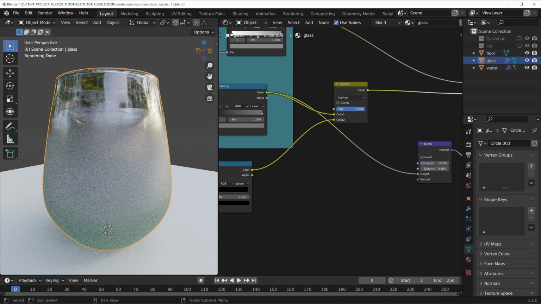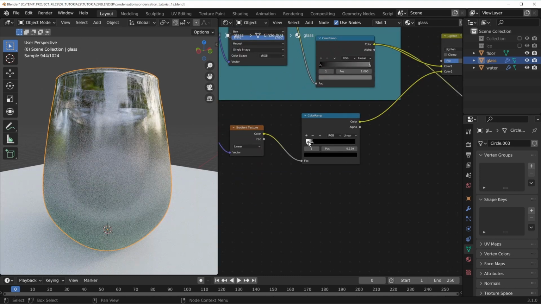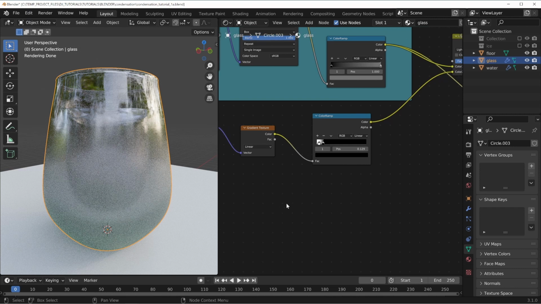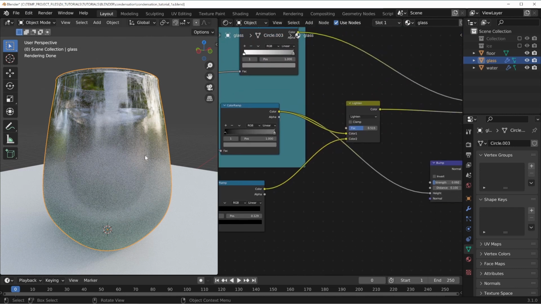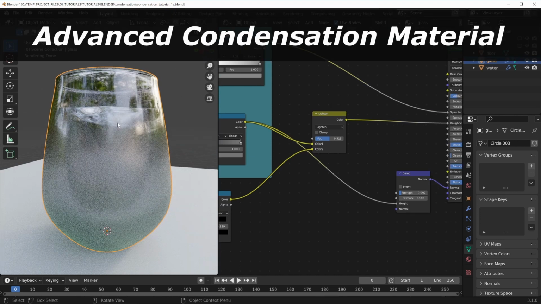And from here, you can move this down or move it up, or you can take this value and move this around as much as you'd like. But basically, this is exactly what we're looking at doing with our condensation as far as the roughness is concerned right down here. From here, you can use this if you'd like and move on to the next part.